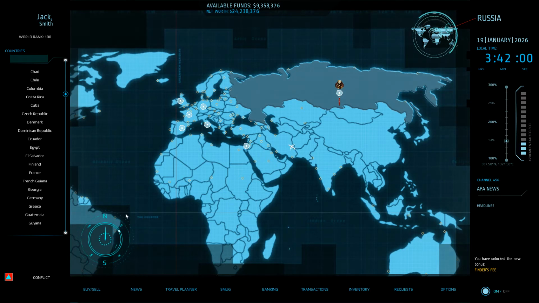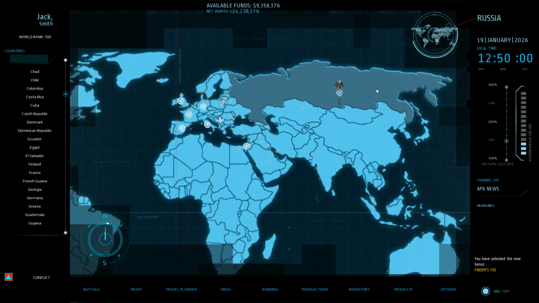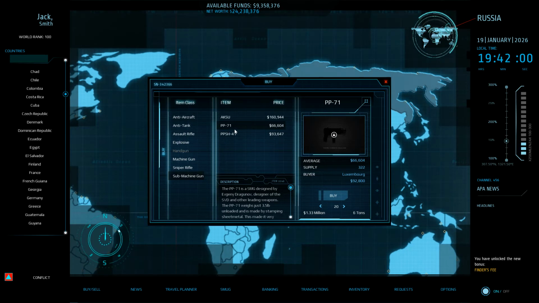because it's fun. Now what we can do is, which is a bit weird, there's no other way to actually see this. You'd think there might be a tab to see what guns will sell the best depending on what intel you've got. You can see, but you've got to go to the buy and sell menu. So as you can see, PP71 we've been buying for 66,000. And the biggest buyer that we currently have intel on is Luxembourg, which will actually buy them off us for 92 grand.